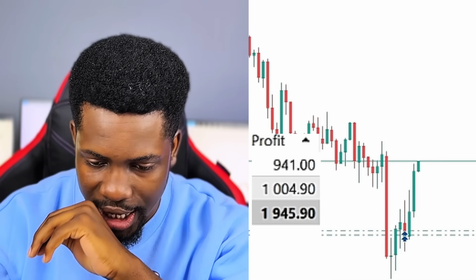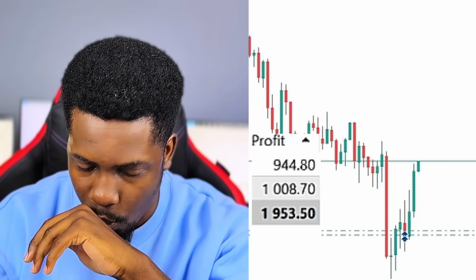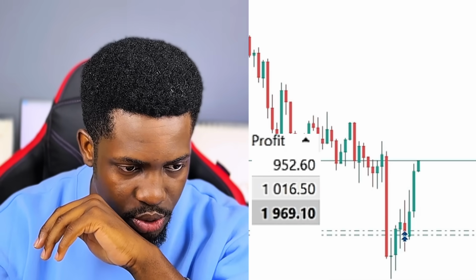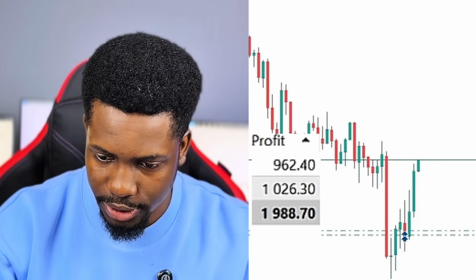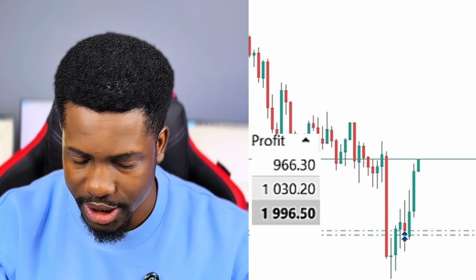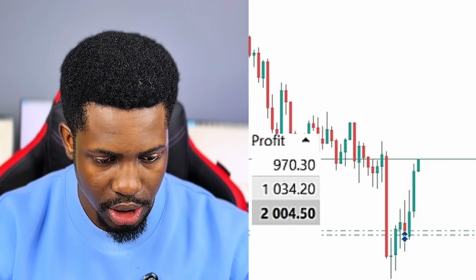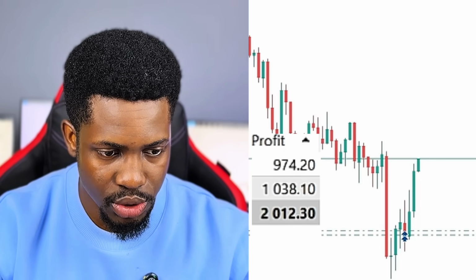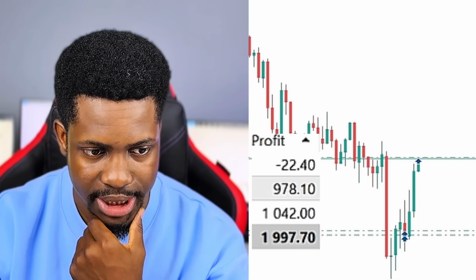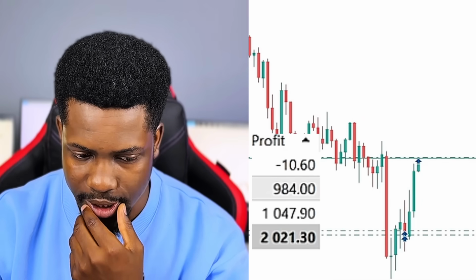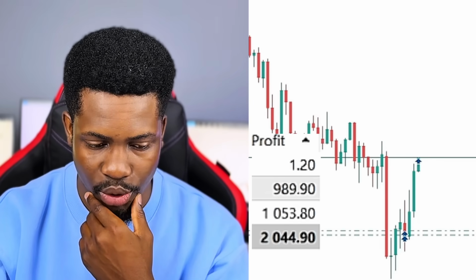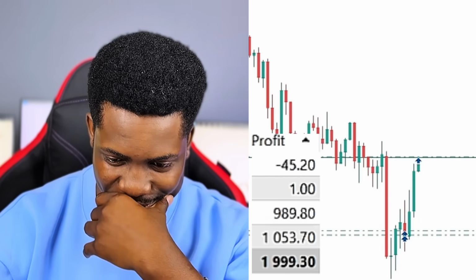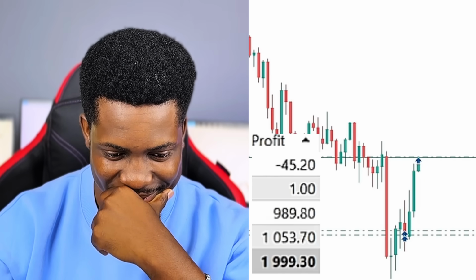I just want to quickly add maybe one more trade, right? So I just want to see if I can add one more trade to this. Let me just go in with 2 lot sizes, right? I'll just stack in one with 2 lot size there. Okay, now I'm having more than enough free margin. Okay, let me go 4.